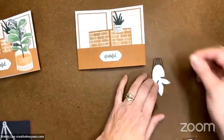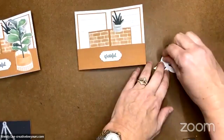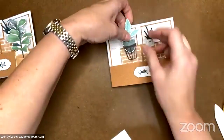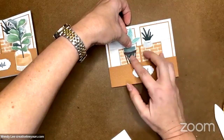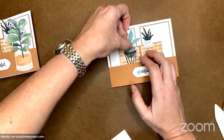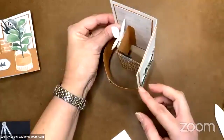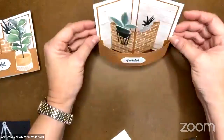So we're going to put a couple of dimensionals. Whoops, stuck to my fingers. This is what happens when I use liquid glue. It makes me crazy. Oh, good. You liking it, Jean? I'm so glad. All right. So we'll pop this one in here, making sure that the dimensionals are placed so that they are not going to stick out. I have to go down a little bit, come up a little bit high. So I'm clearing this top edge here, and my dimensionals need to not stick up past the back side, right? I don't want anything to stick to the back of this card. So I got to watch that adhesive placement.